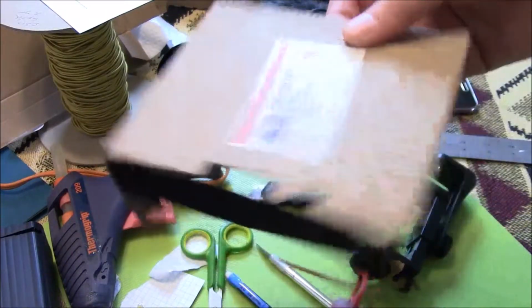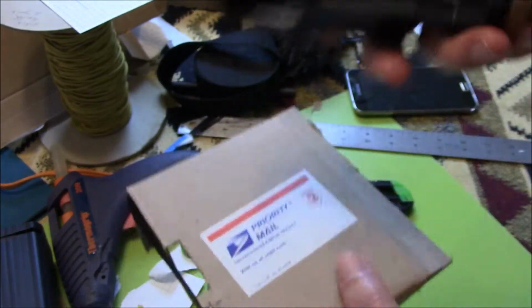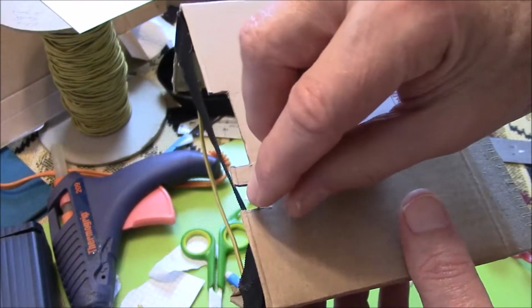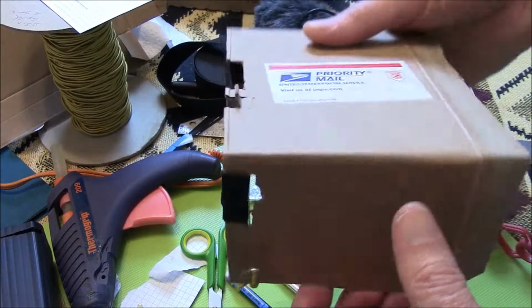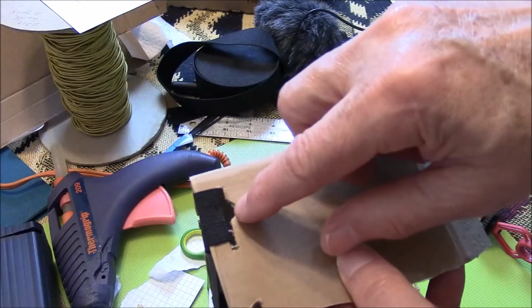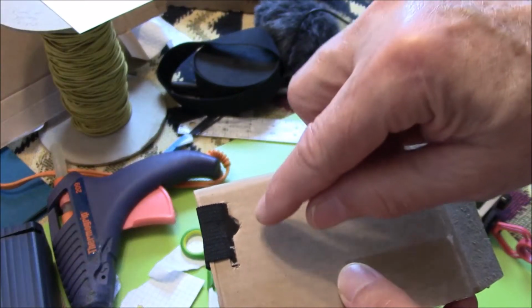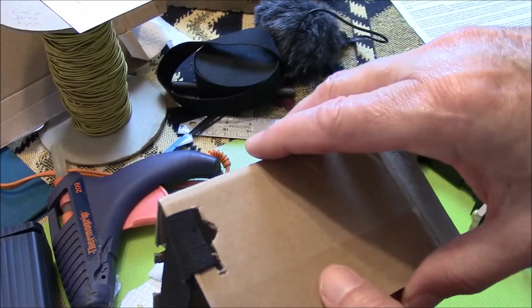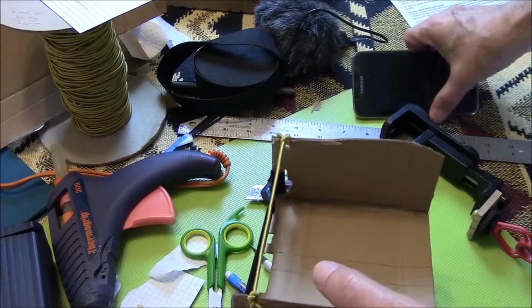And I cut out on the top the part that goes to the mount, and I also cut out a tiny piece here to access the on-off button on the phone. And also over on this side, there's an added part removed so I can access the plug to insert the microphone in the external microphone port. And I'll show you how it assembles.